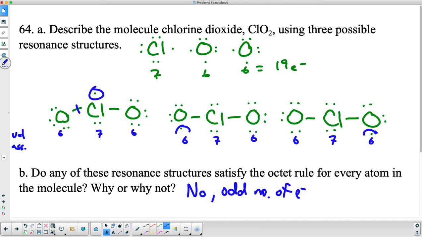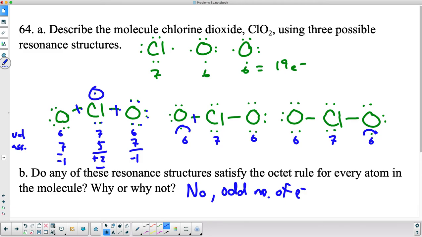Assigned are 1, 2, 3, 4, 5, 6, 7. That's a -1. Assigned are 1, 2, 3, 4, 5. That's a +2. Whoa, that's unusual for a plus or minus 2. And then that's 1, 2, 3, 4, 5, 6, 7, so that's 7. That's a -1. So that does all add up to 0, but this +2 right there is going to be a problem.